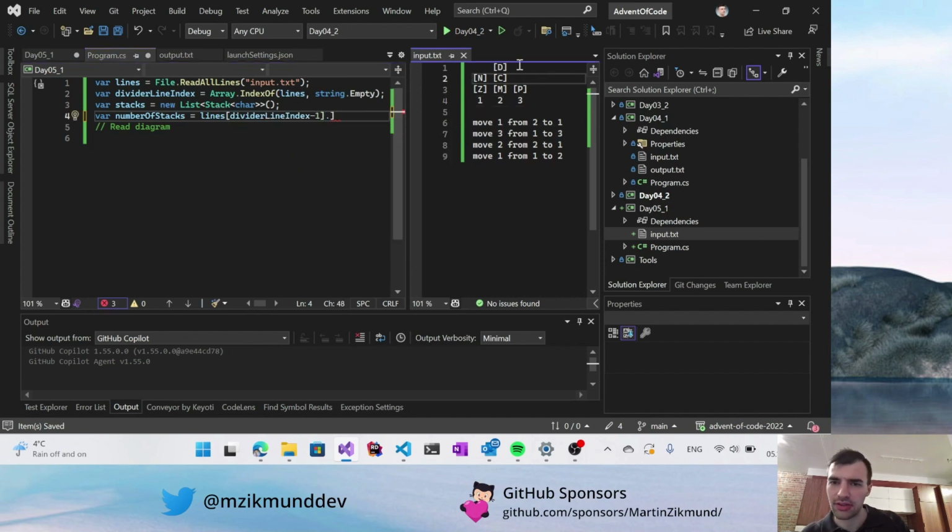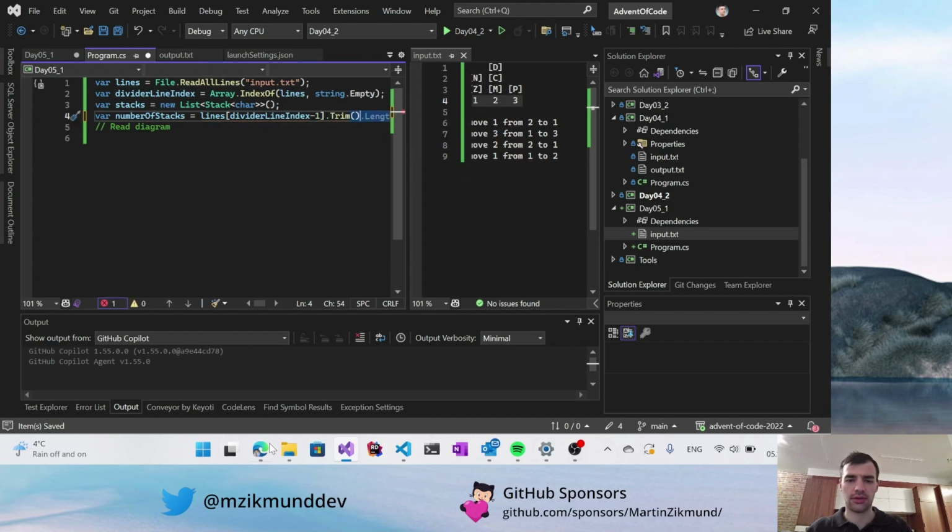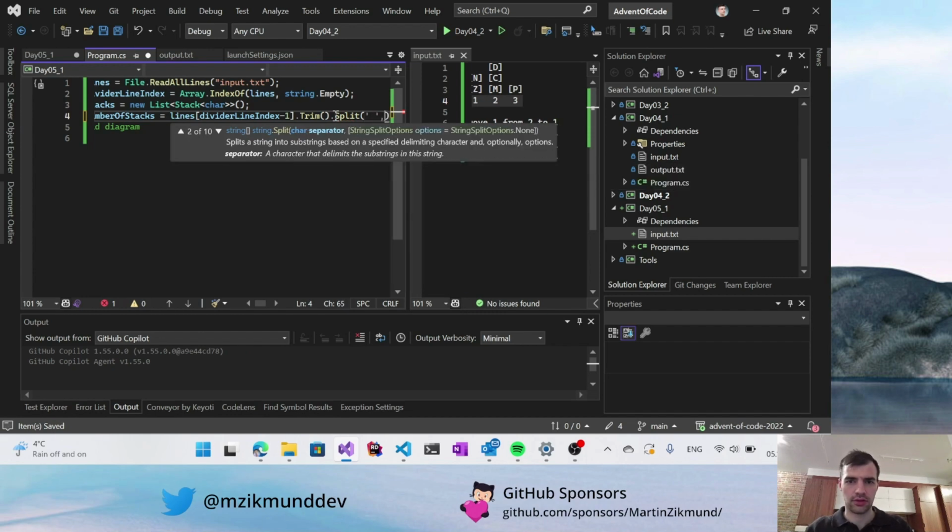It's probably the case that the number of characters is the same on all of these lines, but just to make sure we don't accidentally use a line that is not terminated, we'll use this one as the one that determines the number. So I will use that line, trim it, and then split it while removing the empty entries.